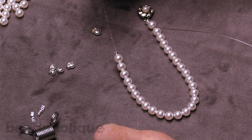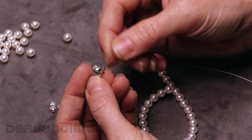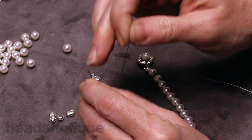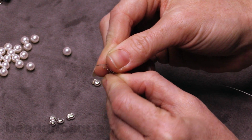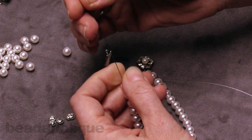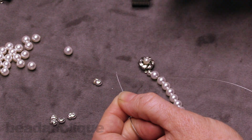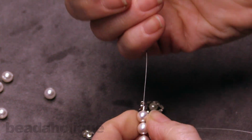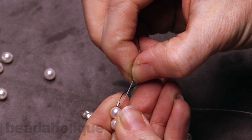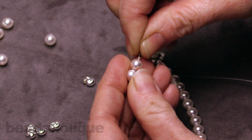So now we're going to repeat the same process on the other side. We're going to find our clasp that has the little tab part to it, and thread our wire through it. And now go back down. Now this end right here is a little bit kinked, so I'm just going to trim it. Okay, so loop back around and down through the crimp bead. And I'm going to do that one other bead as well.